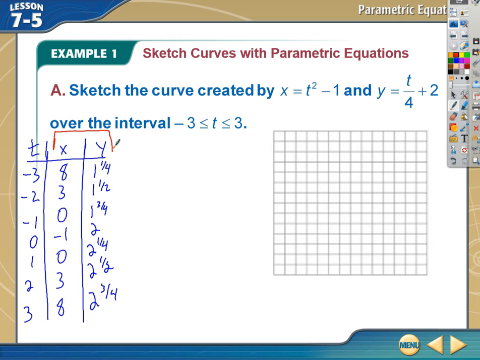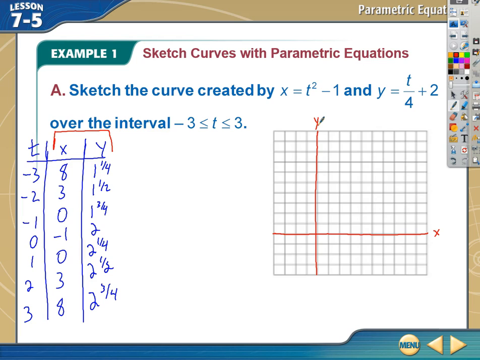Alright? So first thing I notice is that my x's are only all positive, and my y's, oh, my x does go a little bit negative, and my y's though are all positive between 1 and 2. So I'm going to put my x line down here because I have mostly positive stuff that's going on. There's x. And my y-axis, I need to make room for a little bit of negative stuff. So I'm going to put it right here. I'm going to put this as my y.